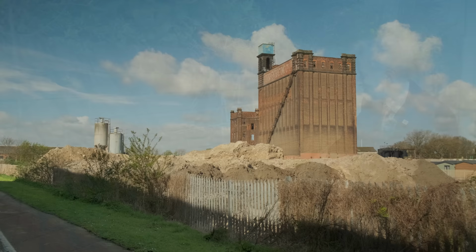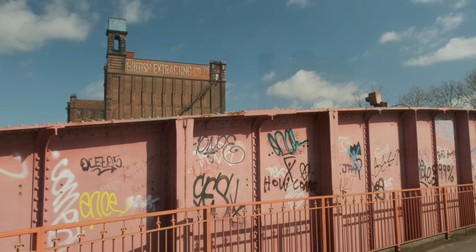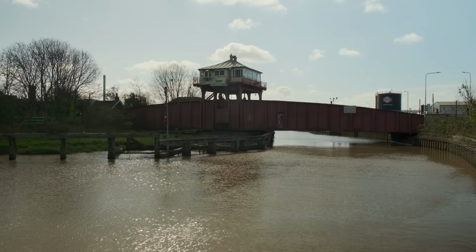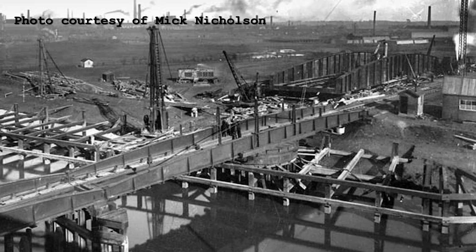Just a short walk the other way, eastwards from Wilmington Station, lies our next example of Hull's surviving railway architecture. The Wilmington Swing Bridge. The original swing bridge built in the 1850s with the rest of the line was a cast iron single track bridge designed for the trains of the early 1850s. In other words, the designers had absolutely no idea just how much the railways were going to grow, certainly in terms of the size and weight of the trains that would be going over it.